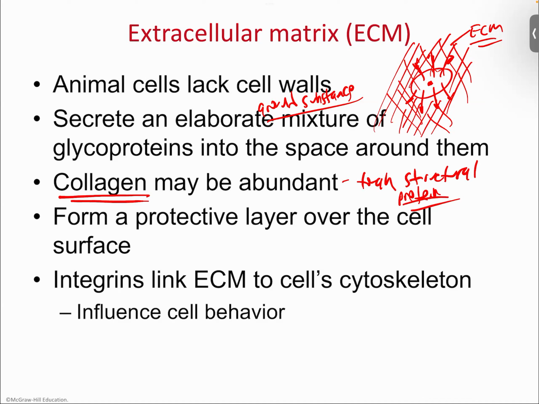If you want to know what pure collagen looks like, as close to pure collagen as you get, grab a hold of your Achilles tendon. That's nearly pure collagen. It's like a big collagenous rope, so it's really tough and really fibrous. There are obviously other proteins that you can stick out there. The important thing is that the extracellular matrix for some cells is protective. For others, it's not just protective, but can also be very functional.